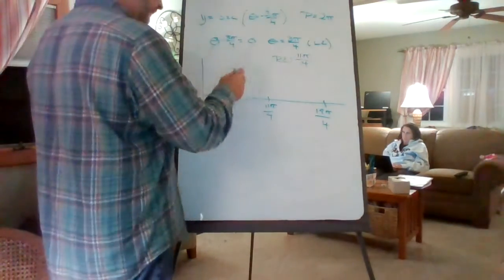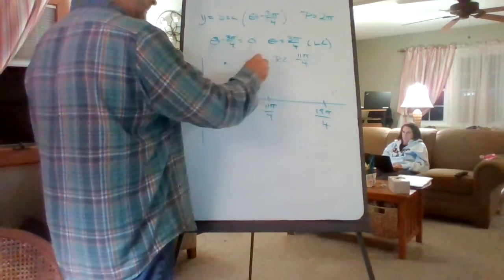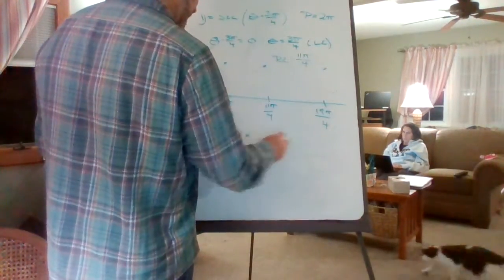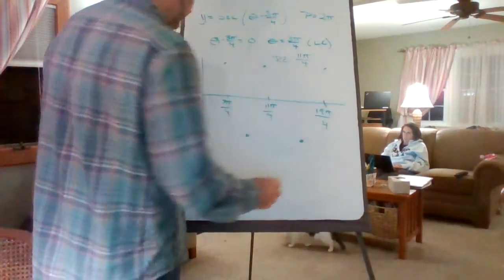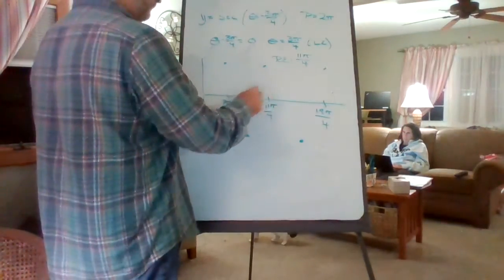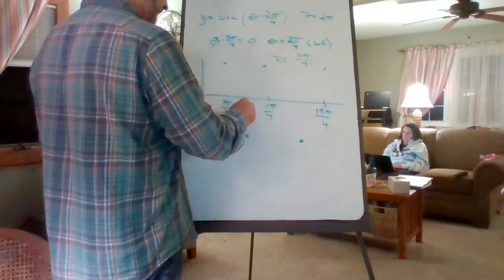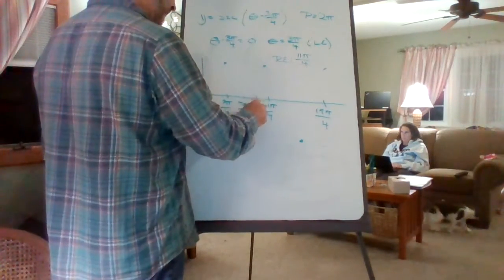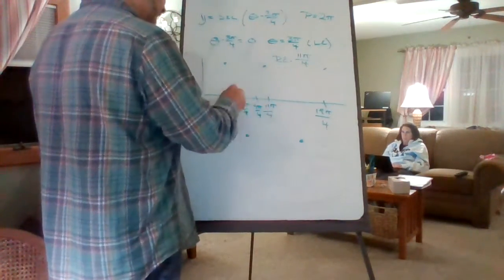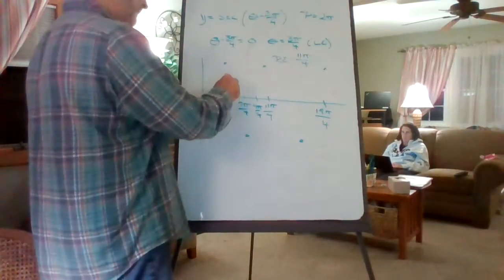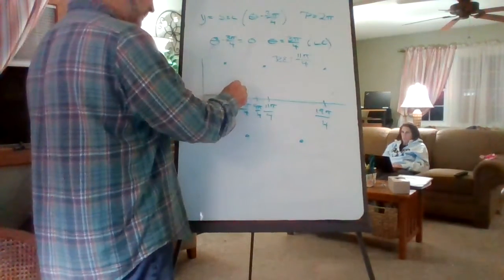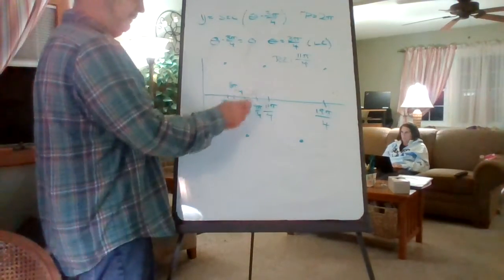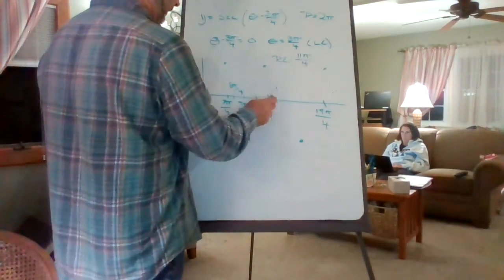So, secant, we go back to cosine. So there's our max. Min's going to be halfway. All right. 3 plus 11 is 14. Half of 14 is 7 pi over 4. 7 plus 11 is 18. Half of 18 is 9 pi over 4. 3 plus 7 is 10. Half of 10 is 5 pi over 4. I'm going to label that above so you can see it. So 3 pi over 4, 5 pi over 4, 7 pi over 4, 9, and 11.